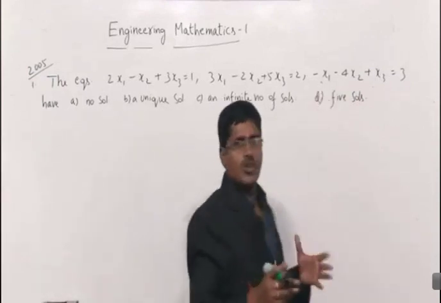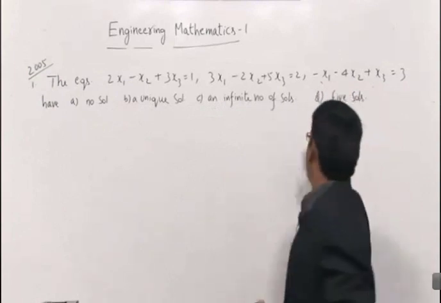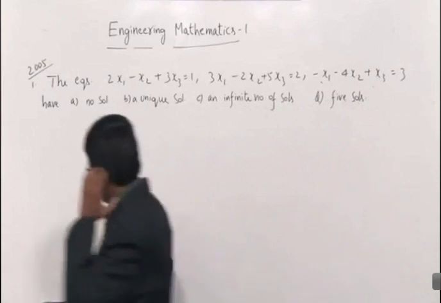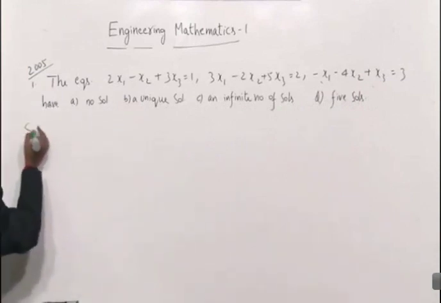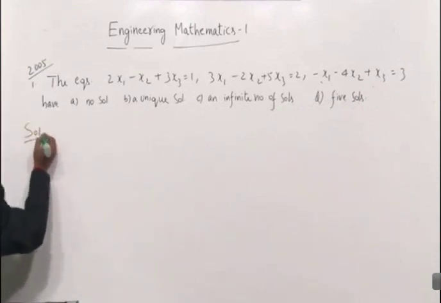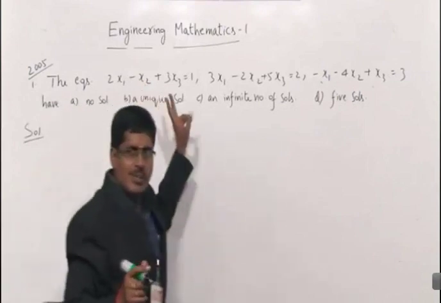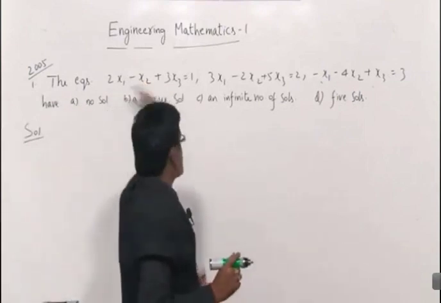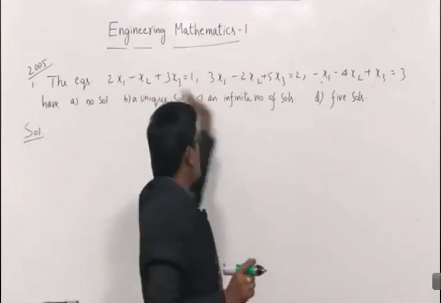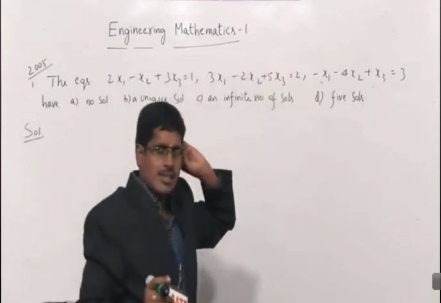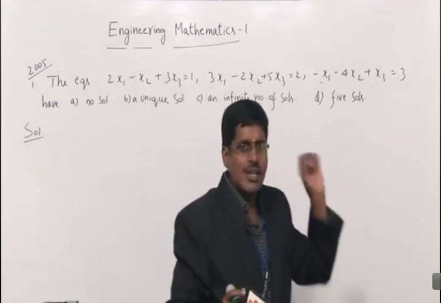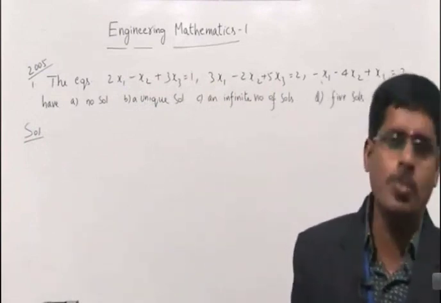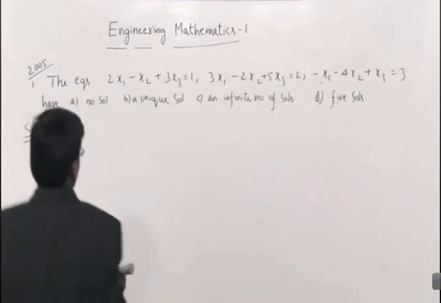In the above, I didn't give 2 solutions or 3 solutions, so automatically option D is a wrong statement. You have to check one of the options A, B, C. First of all, check whether it is in standard form or not. The 3 variables x1, x2, x3 are the unknowns we are going to solve, and they all belong to the left side in all the equations. The remaining numbers are on the right side. Since the right side is not equal to 0, the given equations are called AX is equal to B, non-homogeneous equations.